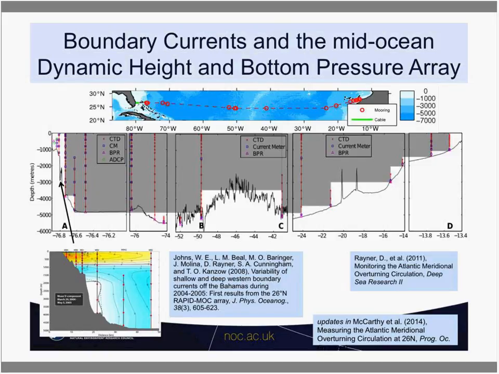From the Bahamas down to 77 west, so that's actually this really small little wedge that isn't in the grey in the middle figure, the current meter measurements, this is led by Bill Johns at the University of Miami. This is using direct current meter measurements of the northward flowing Antilles current and elements of the southward flowing deep western boundary current. This is the only part where we use direct current meter measurements. The rest of the array is a dynamic height array where we make measurements of temperature and salinity, construct density profiles, and take the dynamic height difference to calculate the transports across the section.